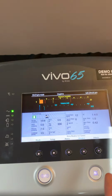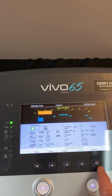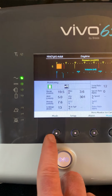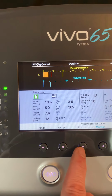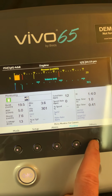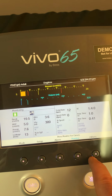You've got 5 menu buttons on the bottom of the screen. All those menu buttons are labeled right above. This one is currently labeled mode. Okay, this is our setup. This one is labeled alarm. This button is labeled monitoring. And then this button is labeled others. So these are our 5 menu options.